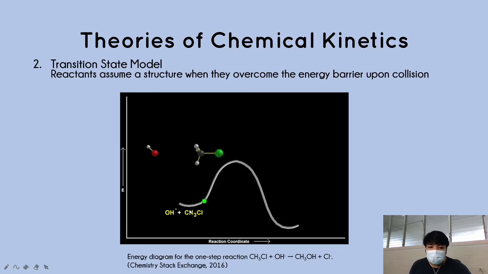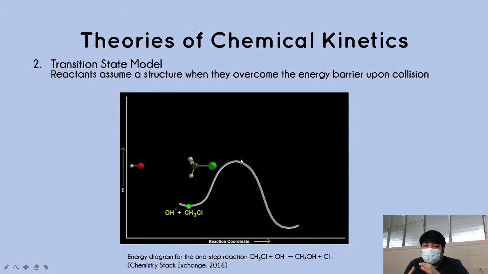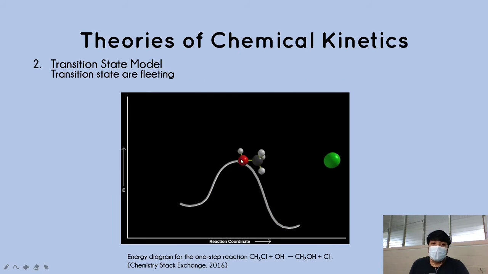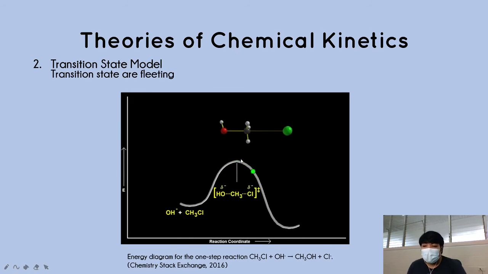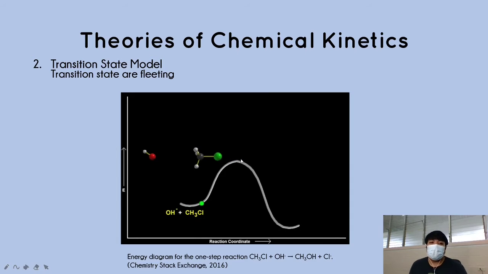If you can see in the moving graphics here, when it reaches the peak of the reaction, it forms a complex or some sort of a pseudo reactant, or pseudostructure, which is what we call the transition state. Now, again, as I've said, they are transient, or rather, they are fleeting. They do not exist for a very, very long time. They exist in the matter of femtoseconds, which is on the order of 10 to the negative 19th of a second.